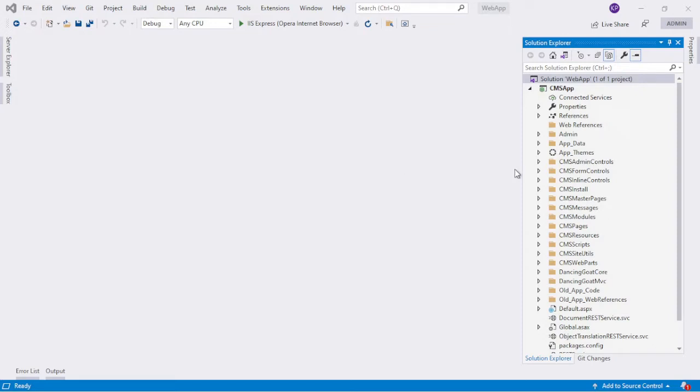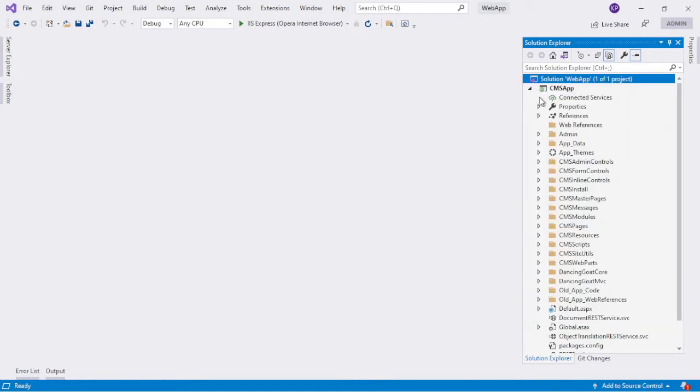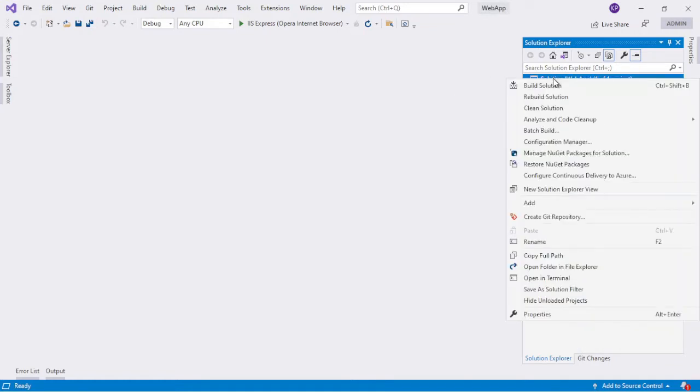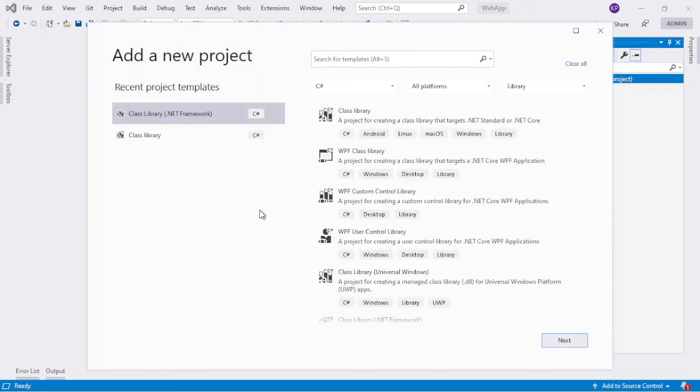Now that you have seen your framework, you need to add the custom library as the first step. As per the Kentico docs, we need to write our custom library. As we have already seen, our framework is .NET Framework 4.8, so we will add a library with the same framework so that it is compatible when we reference it.